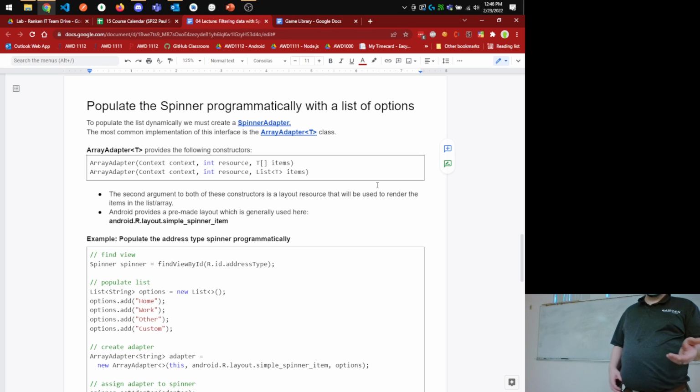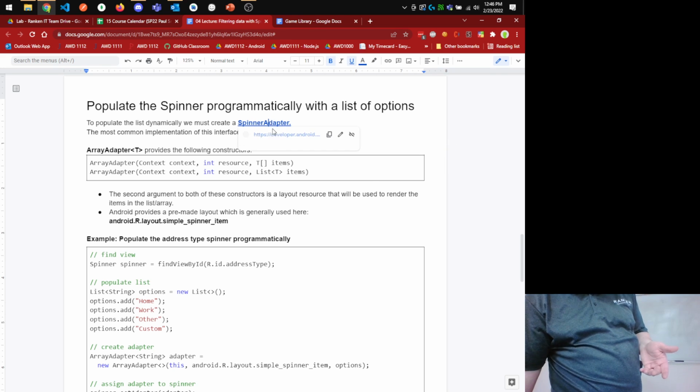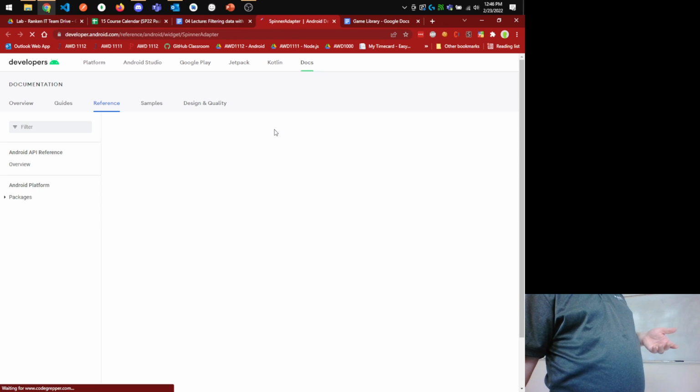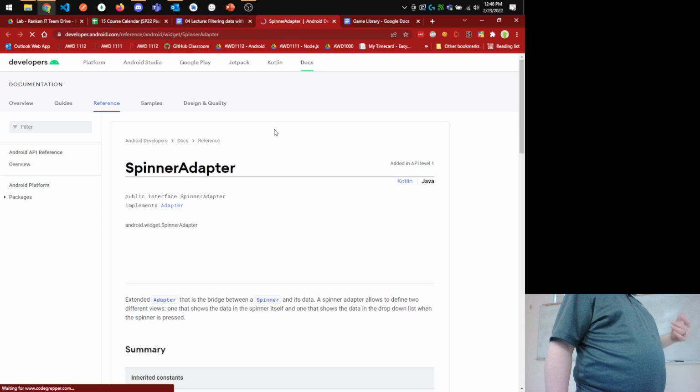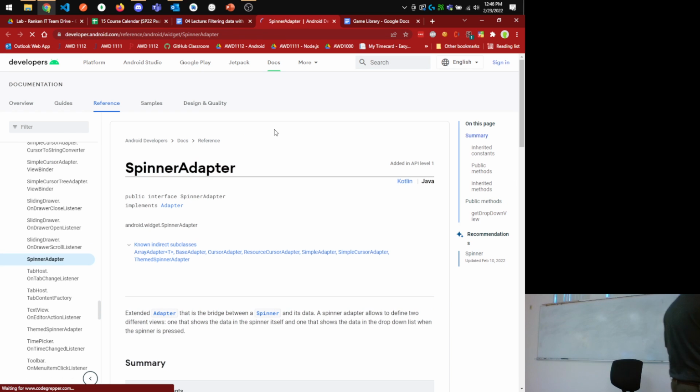If you go into the documentation for the spinner adapter interface itself, you'll find all of the different versions of this that there are. It says known indirect subclasses. So there's cursor adapters, resource cursor adapters, simple adapter, simple cursor adapter, in addition to these other ones. And those are used for other purposes, namely the ones that say cursor.